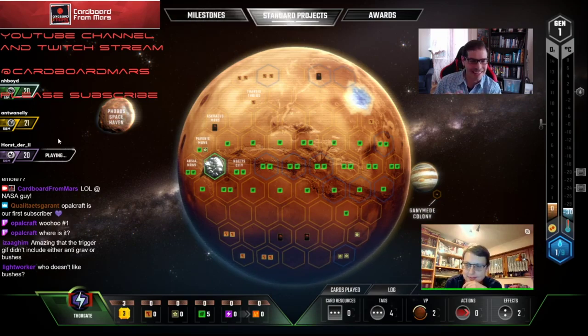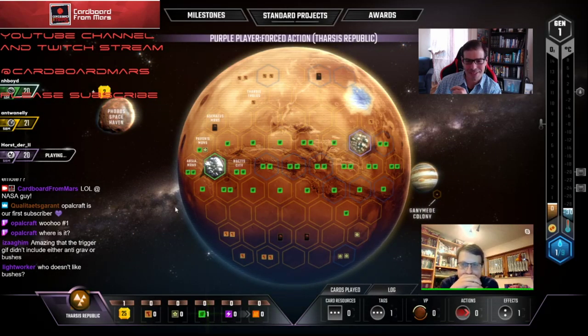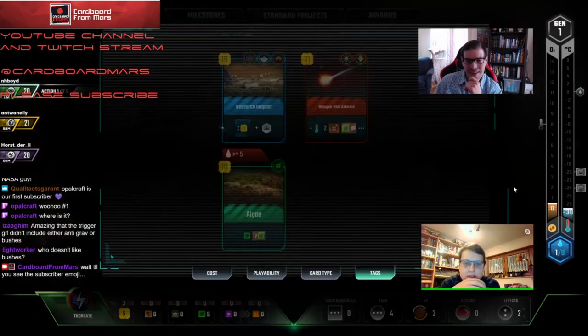Oh man, I gotta make a Bush's one. I need to work on getting all this stuff together for the GIFs and stuff. All right, let's take a look. Yeah, look, he's here taking our spot. All right, I'm just gonna pass here.